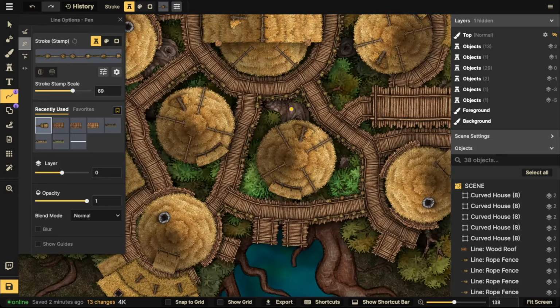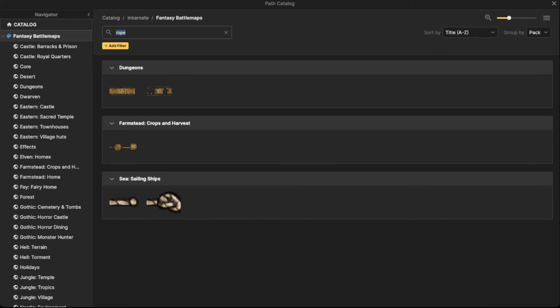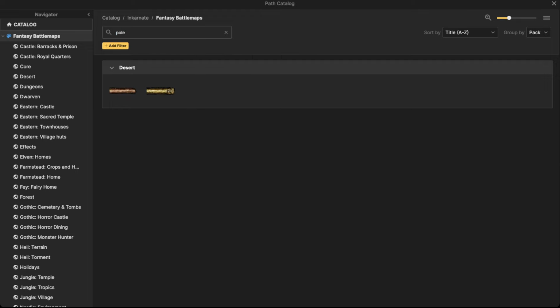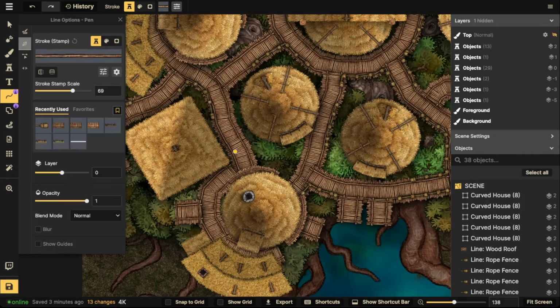Now what about support? How is all of this railing, how is all of this boardwalk staying up? Well, it's not too complex. We're going to use poles and rods to kind of hold everything up. So if I type in pole right here, and then we can just click and hold with the line tool and create a bunch of these. We just want to make sure that it's on the right layer.